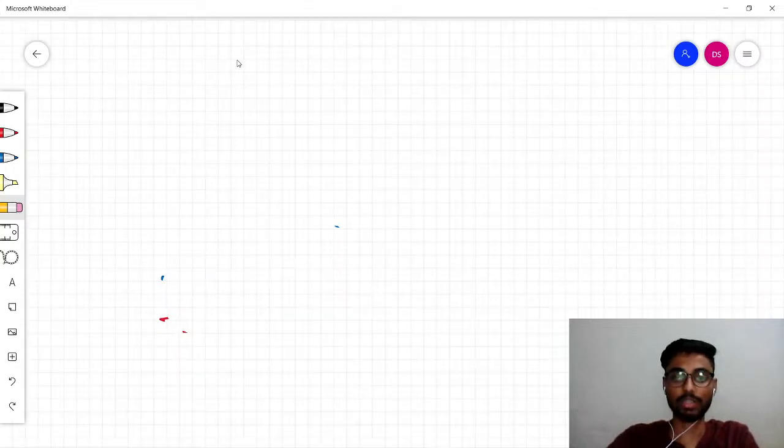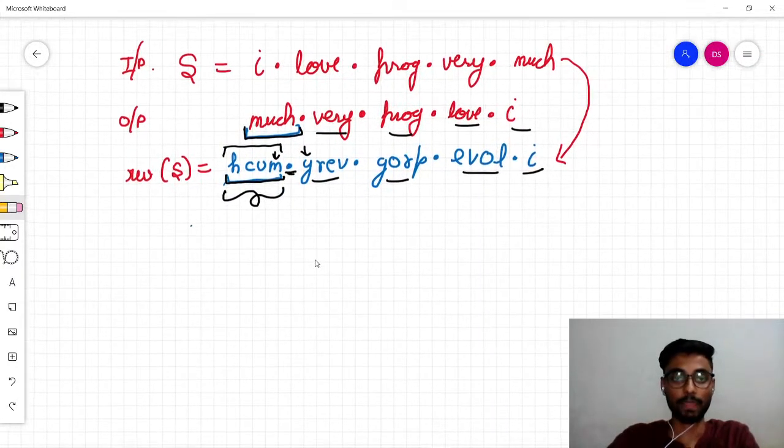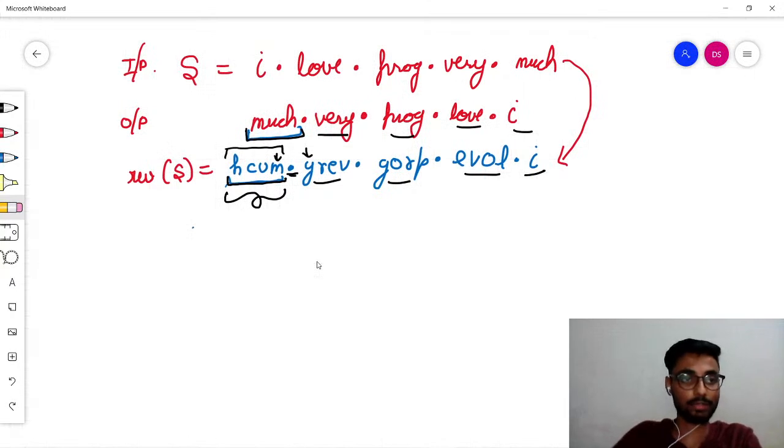Okay, so what I was telling is that if we encounter this dot, that means a word just ended before the dot and the next word starts from the next position of the dot.